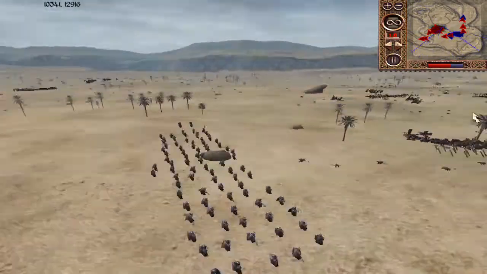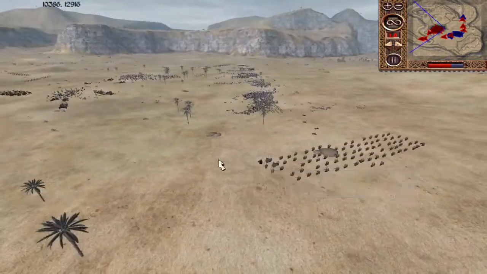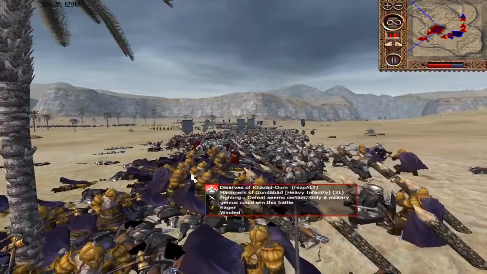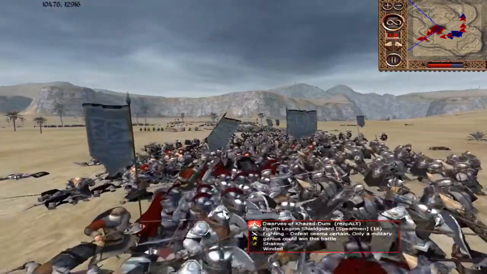Oh, here are the crossbows. They're not in the best position. I mean, they could have just moved a little bit over to right here, and then they could just shoot here. They would do an absolutely wonderful job. These guys could get a little bit more splash over here.